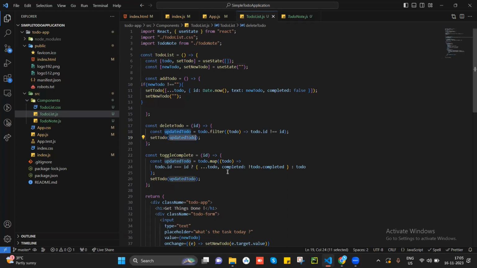I think Jane is asking about that set to-do function. Correct. That we actually don't need to define. It will be handled by the state itself. So whatever parameter we pass, it will set to the state value. Yes, it will work.